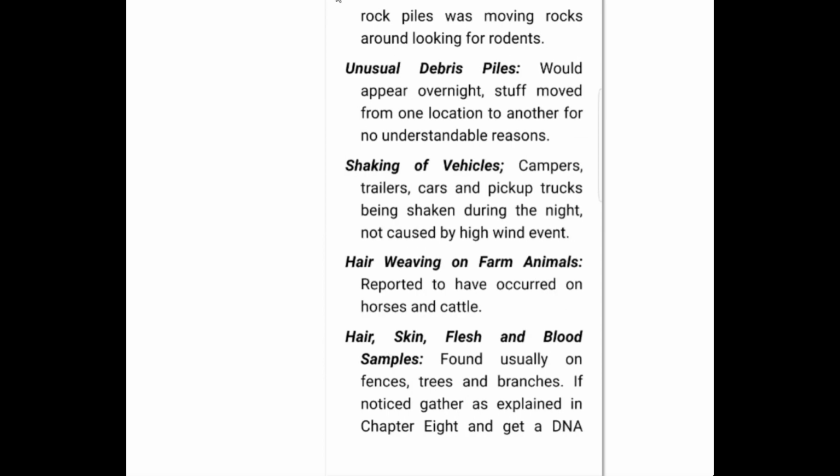The unusual debris piles would appear overnight and quick. Like I try to tell people in our videos, we would find these stacks of branches, stacks and stacks, and I'm not really sure why. It didn't look like bedding. It didn't look like anything, but something had brought it in there, and there might be 100 of them stacked on top of each other, just laid there. Then they're all broken. They're not cut by a human. So that's one thing we're trying to figure out, why they're doing that, because it seems to have no relevance to anything else that they're doing.